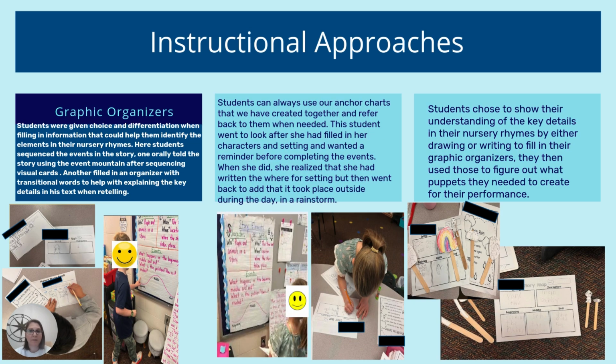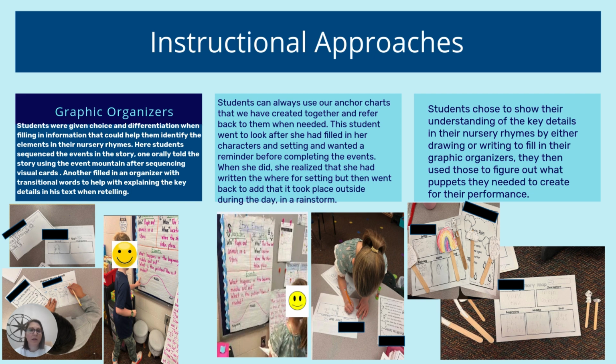So in this first artifact, you'll see the different graphic organizers that were used. The first one is the Itsy Bitsy Spider, and we read it, and then there are the sequencing cards. Then the student chose the graphic organizer that had the transitional words on it, so he could use them as cues when retelling his nursery rhyme. And the other student is verbally retelling the beginning, middle, and end of his story by physically running his fingers over our event mountain on our anchor chart that we made previously in class.